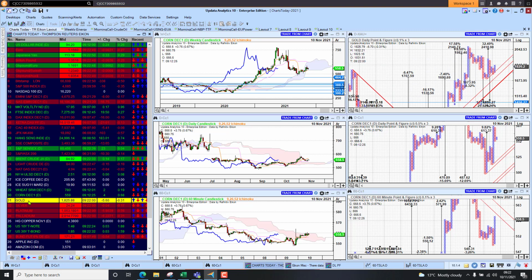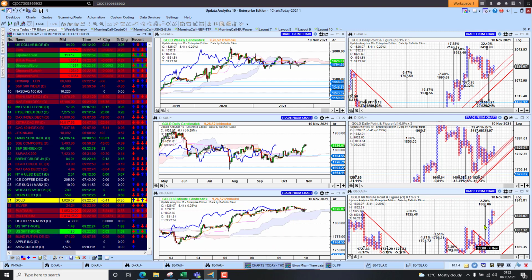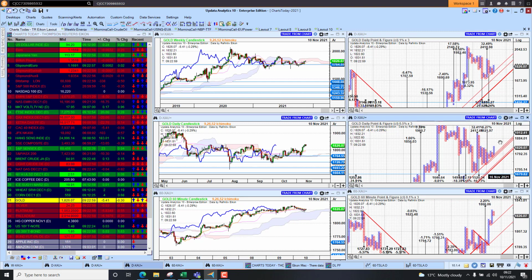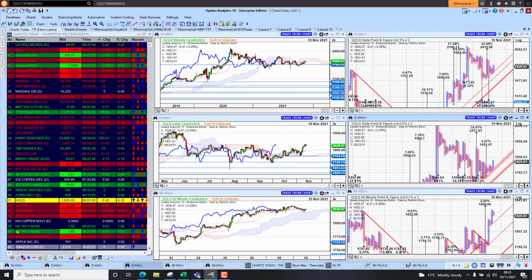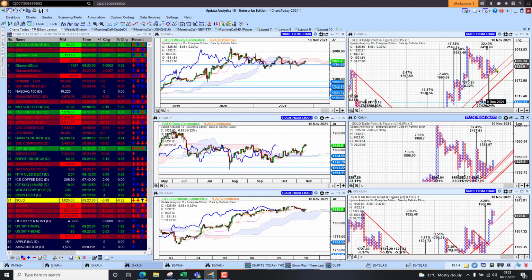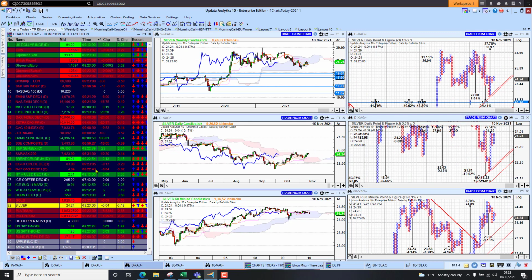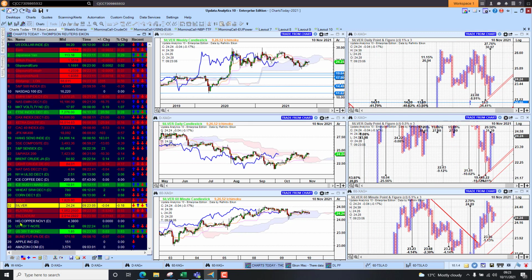Gold sitting at 1825. At least it's holding this 1800 level now for a while, and that is quite good news for gold bulls. We've got a target to 1866, and of course on the medium term charts we've got other targets as well, just waiting for this upside target to a new high to be activated. Silver is down this morning, but it is short term holding its bullish trend.